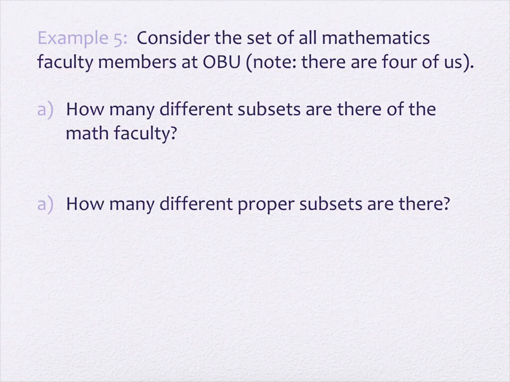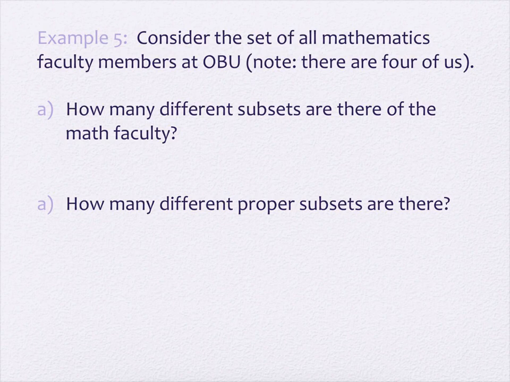So we're going to consider the set of all mathematics faculty members at OBU. If you don't know all of us, there's 4 of us right now, full-time. We have a couple adjuncts as well. But there's 4 full-time. And a subset would be some sort of a grouping of people to do something. So imagine that you wanted to create committees, right? This happens all the time. People create committees. I'm on the teacher education committee. So did I have any of you in my interviews? I don't think so in this class. I did some in my other class where I did some of the teacher ed interviews. Okay, so I'm on the teacher ed committee.